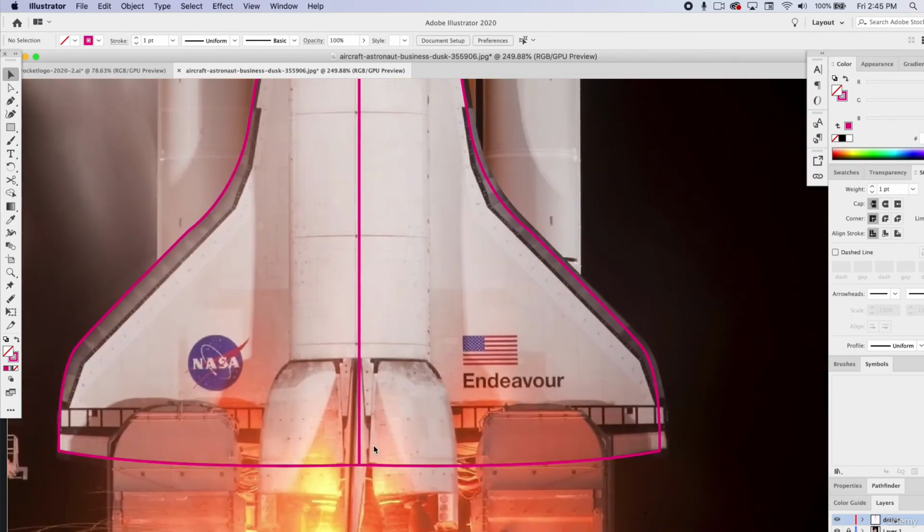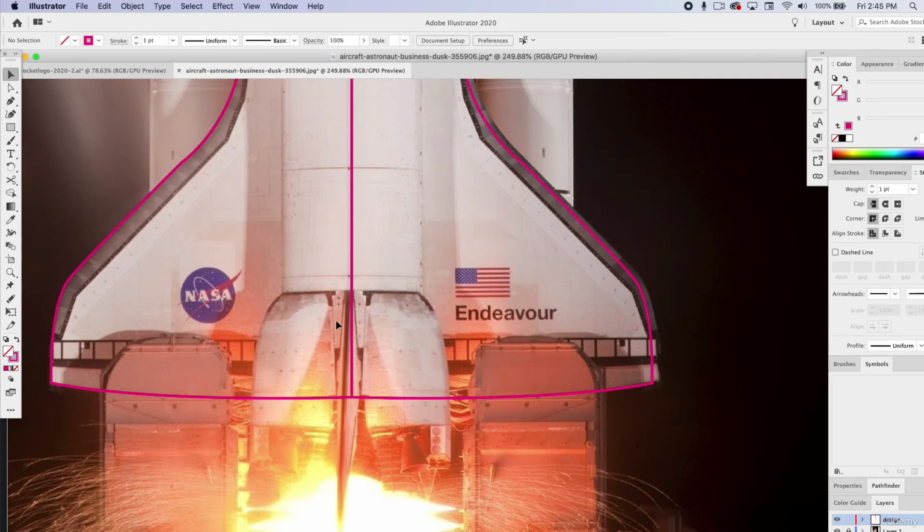Let's get our rockets at the bottom. That's a pretty important part of this rocket. So we're going to just start here. And we can make these rockets our own. It doesn't have to be a perfect copy. Just adding a little curvature there and tracing the rocket all the way down here. And each time I do this, it always turns out a little bit different.